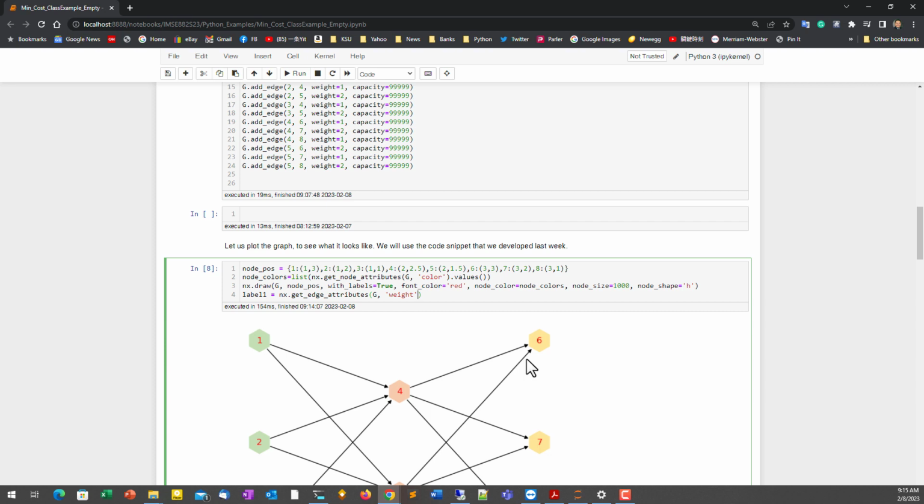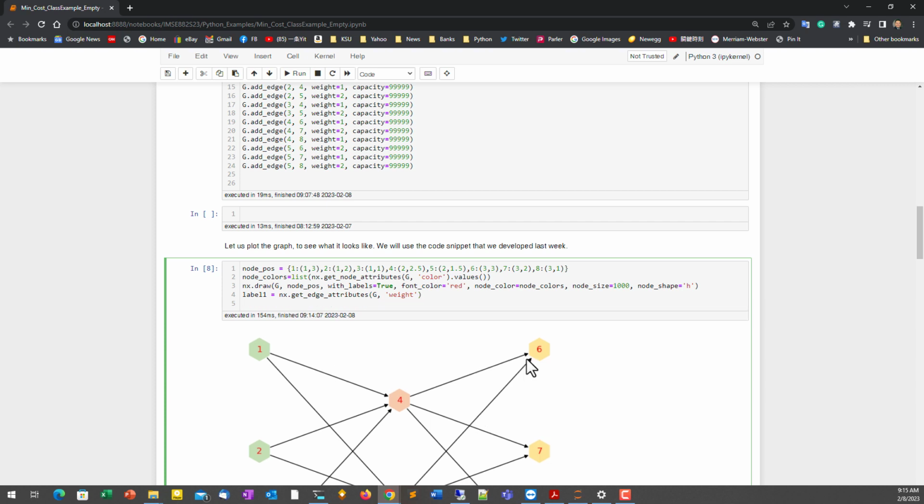Weight is basically the cost in this case. And I'm going to draw the network edge labels on that, using NetworkX draw network edge labels.